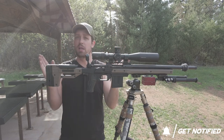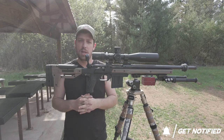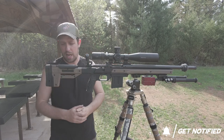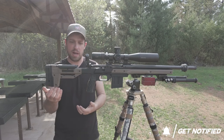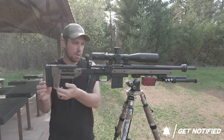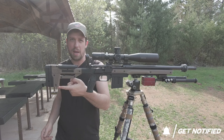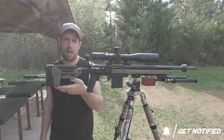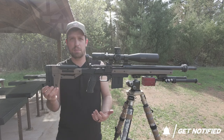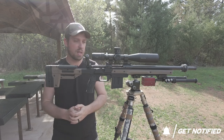The Athlon scopes don't have really long eye relief, so it was okay that it's not a longer stock. Some optics — if you're pushing like four inches of eye relief and wanted it further forward — might be a little bit awkward, but not too bad. I do appreciate that on this newer Orcs, which is slightly different from my other one, it has M-Lok underneath right here, so you could throw a sling mount on there or a bag rider. I'll probably find some M-Lok compatible bag rider and throw it back here. It rides the bags I have pretty okay, but a nice flat bag rider portion right here would help me tighten up those groups and add a little more consistency.